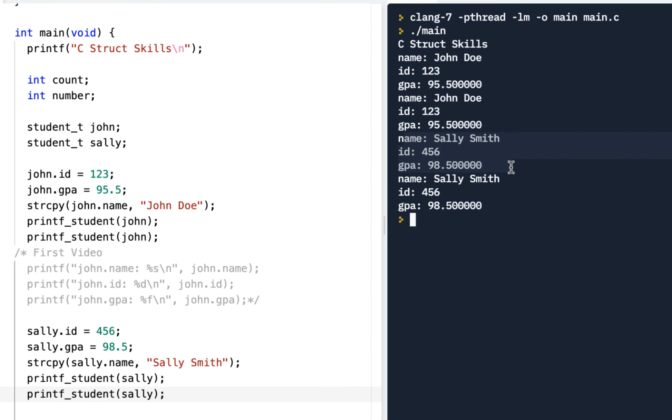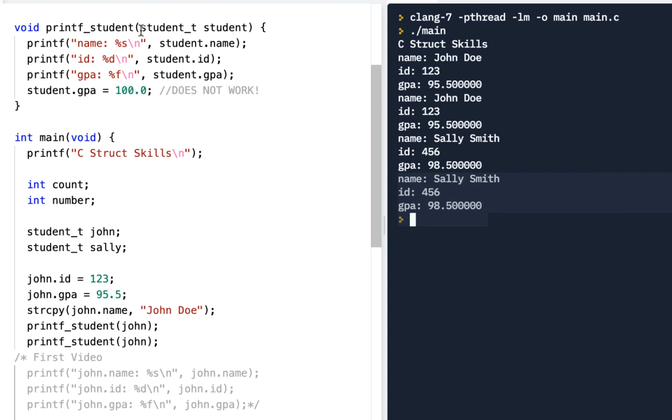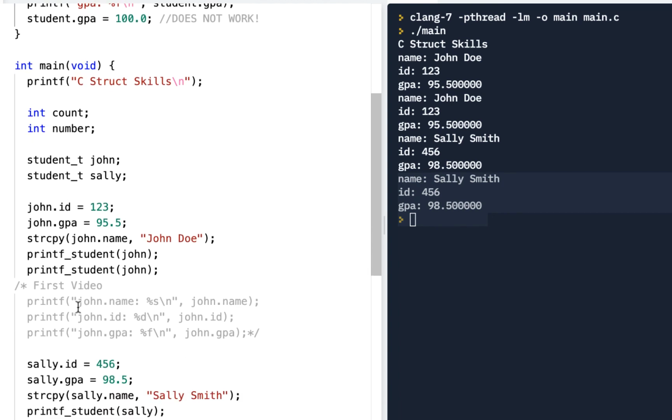For Sally Smith, the first time 98.5, and the second time 98.5. So this is important to recognize, that when you pass something as an input, and this is not unique to structures, this is anything, so in some ways this is a review. Anything you pass as an input, it's passed in, even if you try to change it. When you return, what gets passed in is basically thrown away, so it doesn't change the original value that came in.